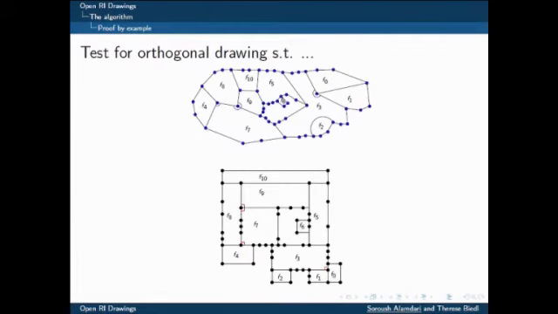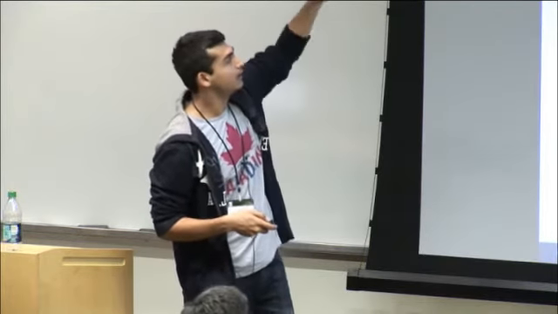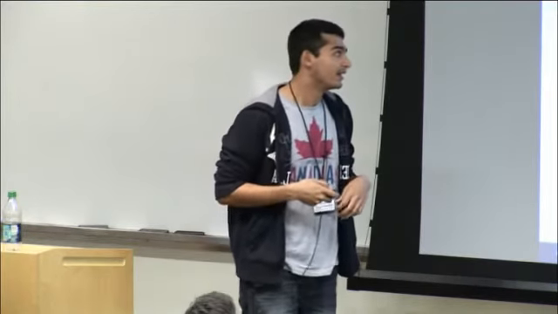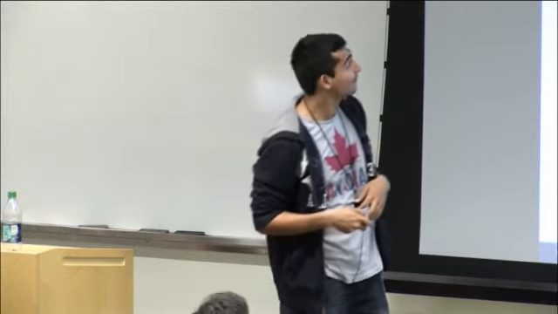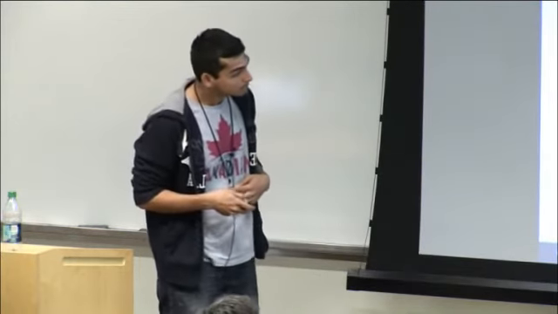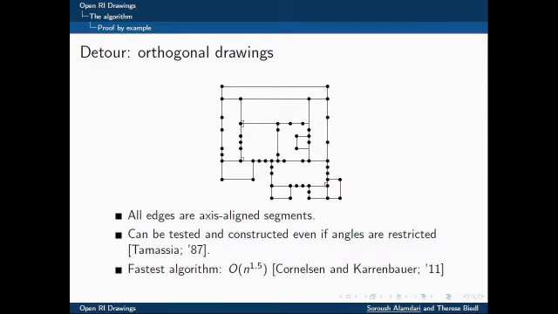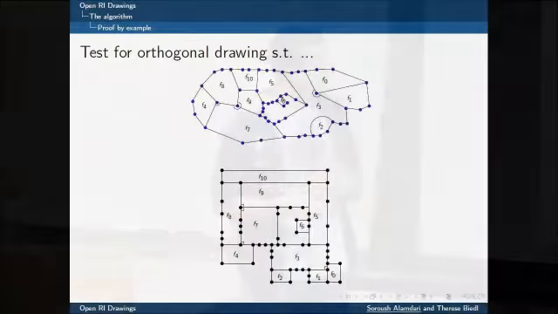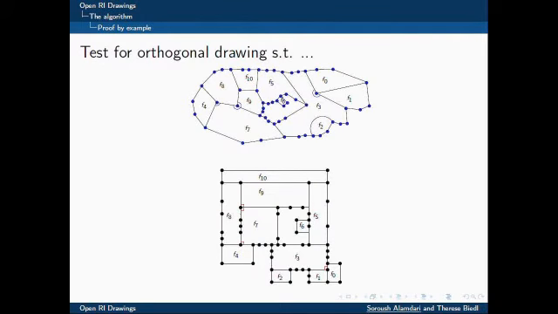This is a step of the algorithm that will fail if we cannot draw our graph as an RI drawing that satisfies those conditions. Basically, we check if this dual-like graph admits an orthogonal drawing that satisfies some properties that I'm not going to go into exactly. But for example, the labels that we had marked should be right angles. This orthogonal drawing with some angles restricted to be right angles can be done in polynomial time. So if this step fails, there is no RI drawing that we want.